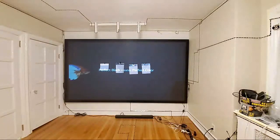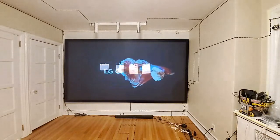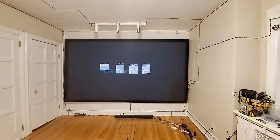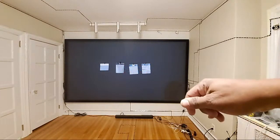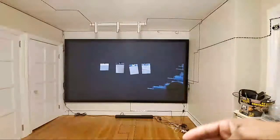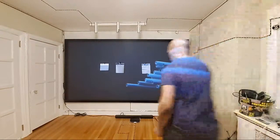So bottom line is certain materials are very, very reflective. And depending on where the projector is positioned, the screen may not have the ability to show the image. So you have to align the projector with the screen. If you take one of these sample sheets and you pull it up, it comes dark. You pull it down, it comes dark from side to side. It has to be in line just right so the image can pull up. That's what I mean by aligning the projector with the screen.